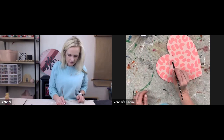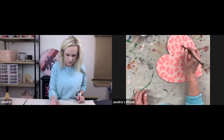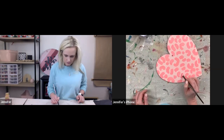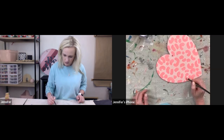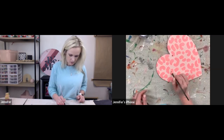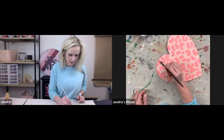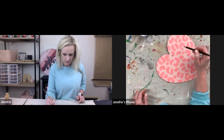Okay, so now this is going to have to dry before I can do my lettering. So if anybody has any questions, ask me now, because that will give me something to do while I'm waiting for this to dry. I'm just smoothing out any of these little areas. Or maybe y'all could give me ideas of what signs you'd like me to do a free tutorial on, if anybody has any brilliant ideas.